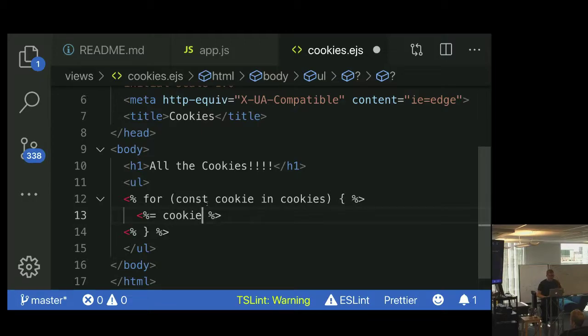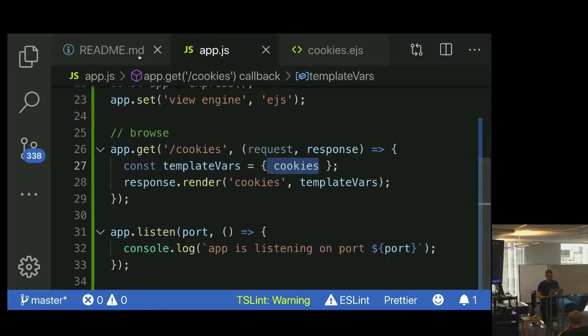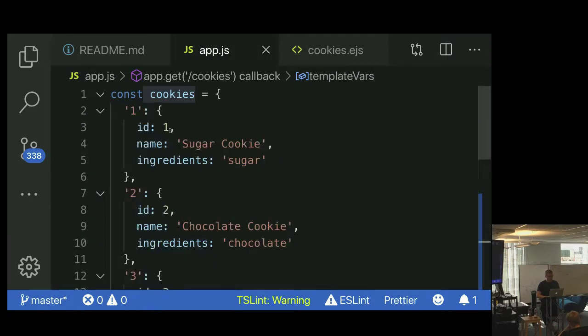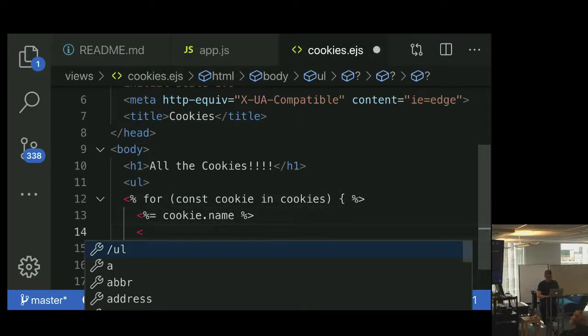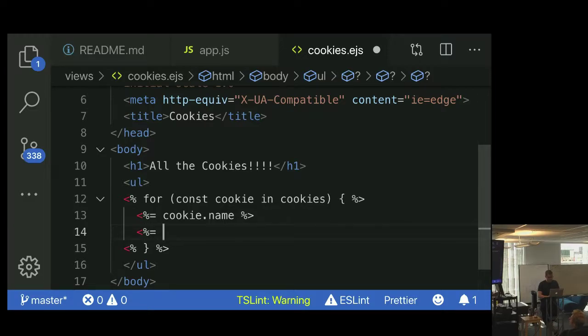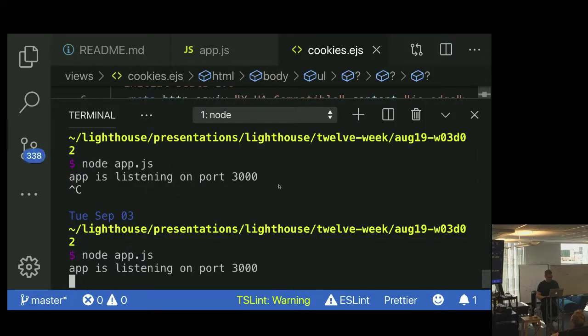Sorry? Oh, this you can use const in here. This won't make a difference because it creates a new variable every single time through the loop. So let's take a look at, do we not have a name? Because one of the things is that it will not render. We do have a name. Let's see if we can get any of the other ones to print. Because one of the things about EJS is if it's undefined, then it won't actually print. Let's see what's going on here.